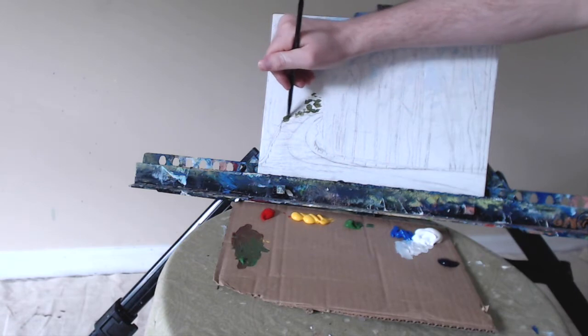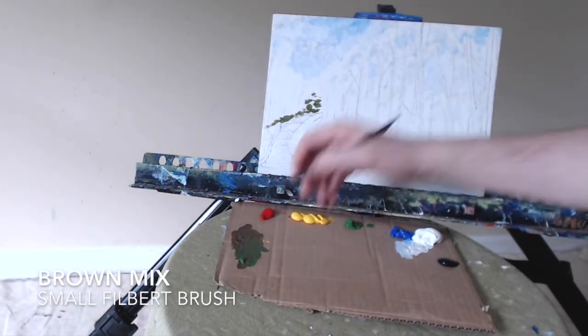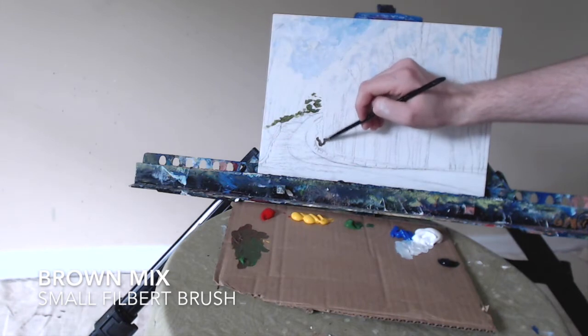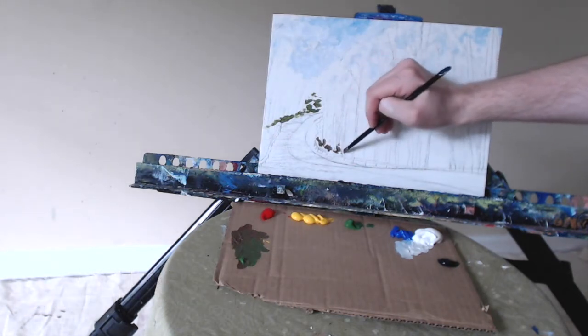This is an impressionist piece after all, and to get that effect, we always want to be delicate with our brushwork. Just dot it in here and there. A lot of this is going to be covered up anyways as we work in layers, so don't worry about being too precise at this point. Just dot it in as needed.